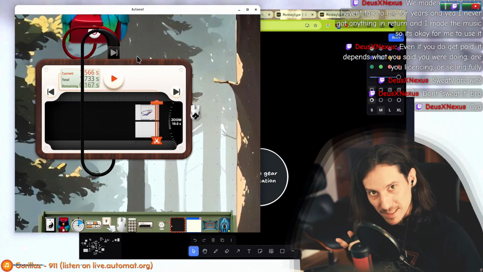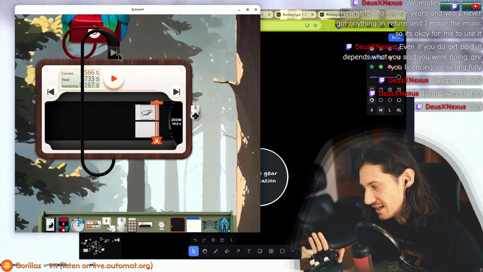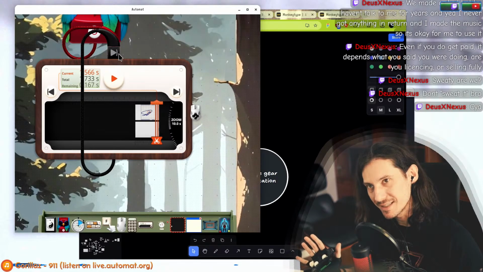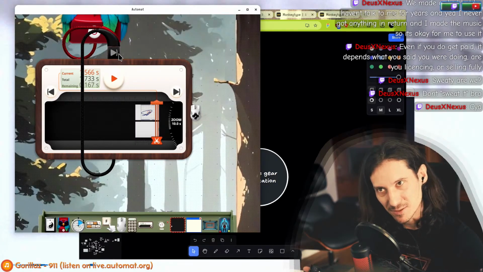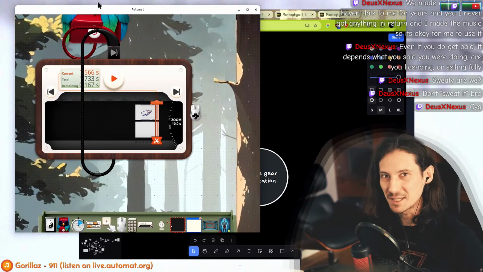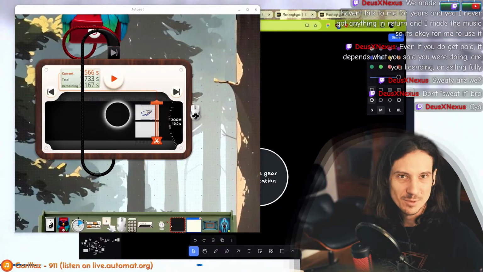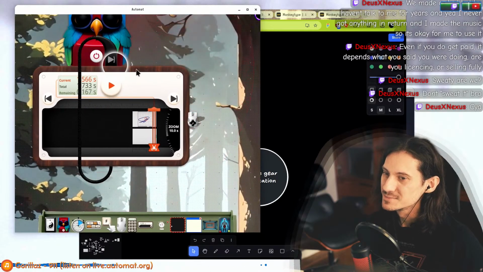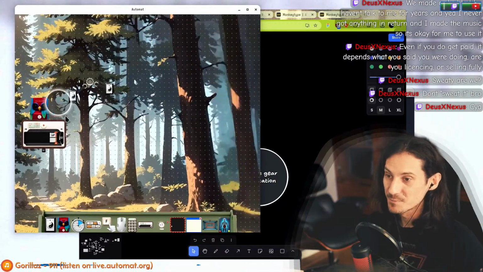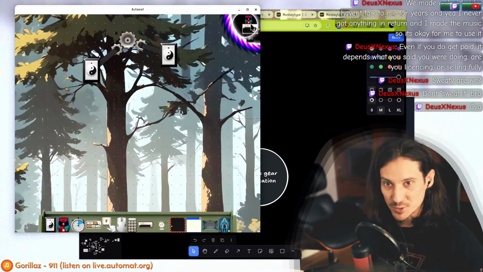The point of Automat is to automate annoying games, or especially, maybe not annoying games. Every game, even a good game, typically has some time-wasting elements, and the point of Automat is to automate them. So this is what it's doing. There is a new feature, a new capability in Automat.